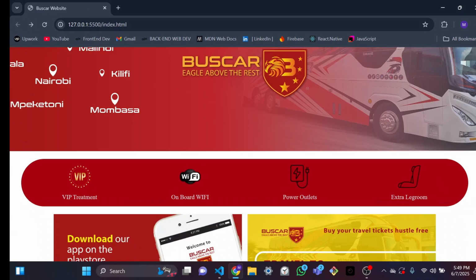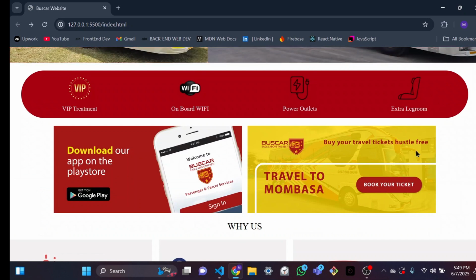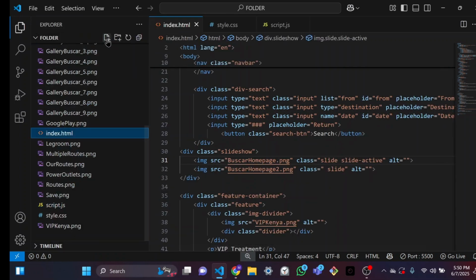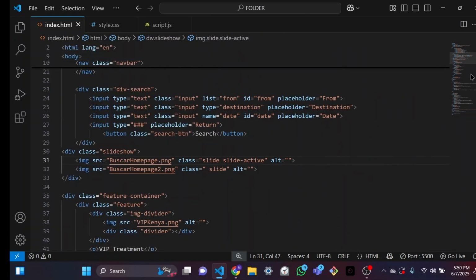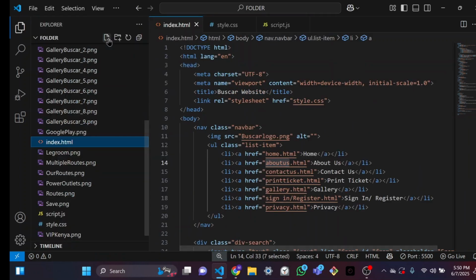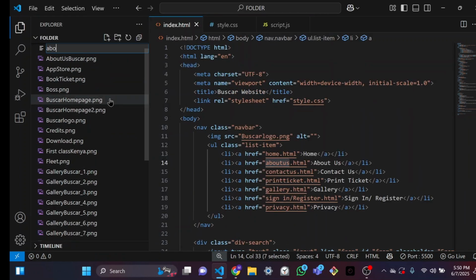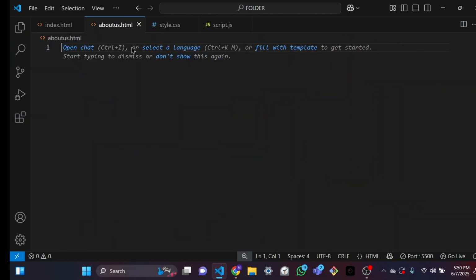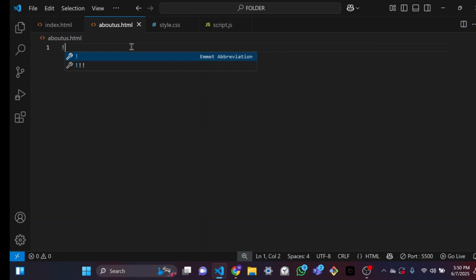So let's come back to our code editor. So we'll create a file here, the second file, about us.html. So this is the file, and immediately we'll grab our boilerplate.